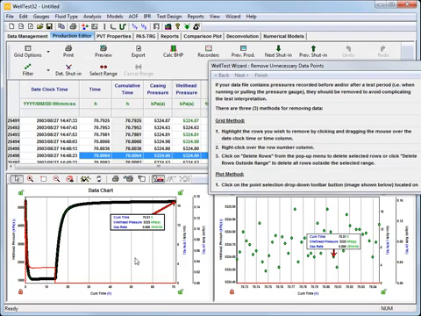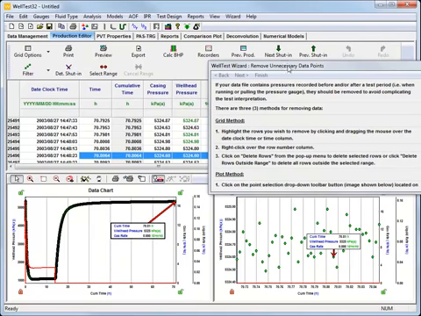So anything like static gradients, or maybe there was some kind of malfunction that caused a lot of anomalies in the pressure data, those things you might want to remove if they're causing a lot of outliers to appear in your data set. Those things you might want to remove.